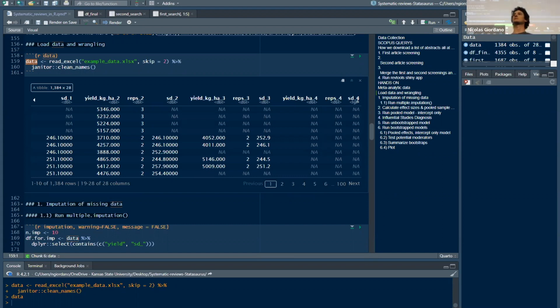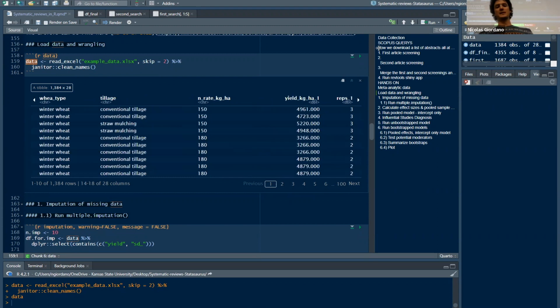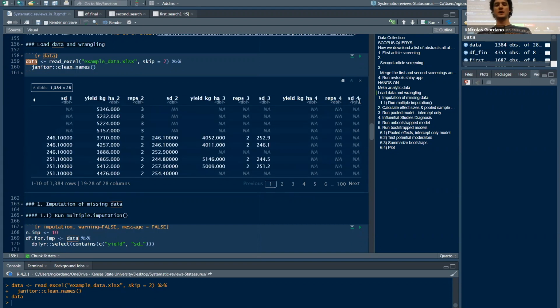Never mind if you have that data from some papers, or if you don't have it from others. Just be optimistic, because later, one of the things you can do is subset those data sets and use smaller data sets for answering specific objectives, right? So we have that column that contains the observed yield value. We have another column that contains the number of replicates that the trial had, and another column that contains the standard deviation of that observation.